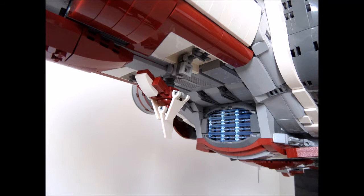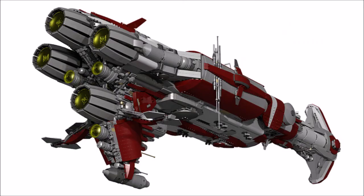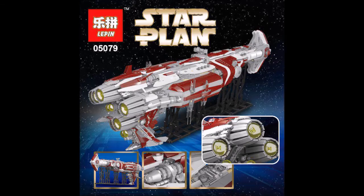It's a very nice ship and it's very big. I believe it doesn't have any figures, and it has a very micro build for a shuttle — I'm not sure what kind of shuttle that is. The build just looks very nice. I'm not sure if it's stable or not because this is a mock, not an original Lego set. It's a very big one — I definitely won't be getting it.